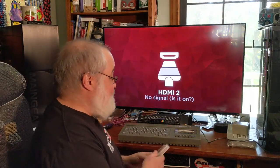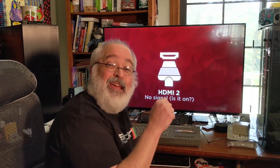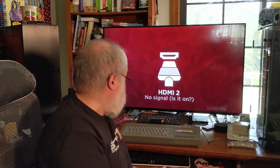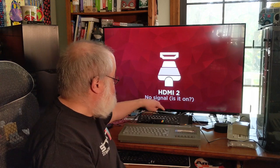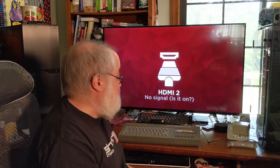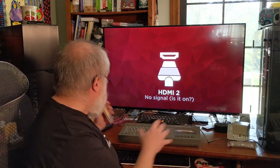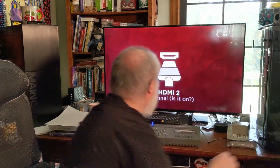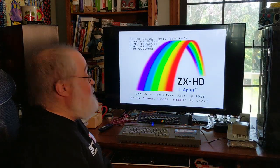So, I've got this connected up to my UMI 110, the 220-volt up transformer, because I'm using the original power supply that came with it. I'm using the ZXHD that I normally use with my toast rack that's right behind it for connecting HDMI to my big TV and hope for the best. So I think I've got everything connected. Let's go ahead and turn it on and see what happens. That's a good sign.